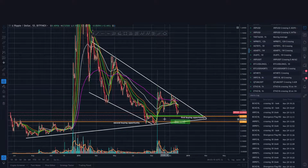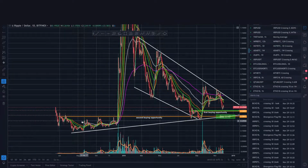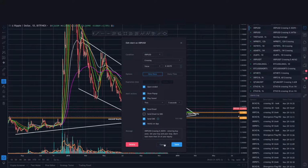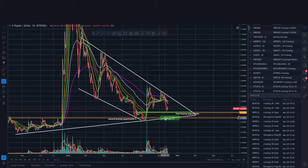As you can see, we are in this channel right here, and there is a lot of resistance right here, which now becomes the support. So this is where I'm going to put most of my buy orders. I'm going to put some buy orders right over here around 34 cents, in case we get a double bottom, a little double bottom, and then pop up. And then I'll sell over here at the trend line that is up above the price.